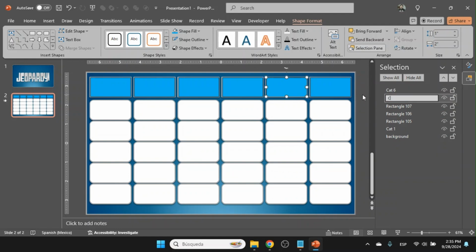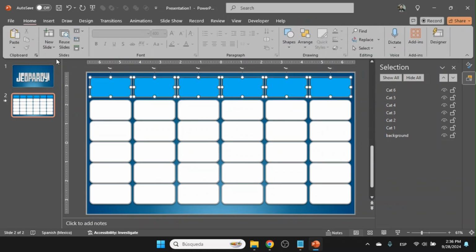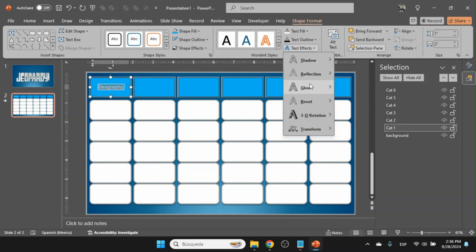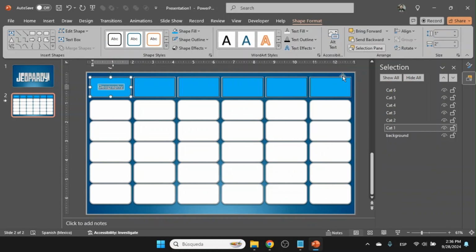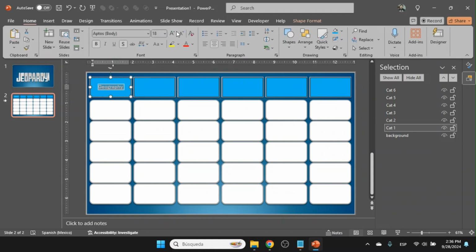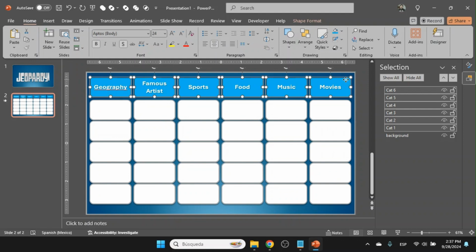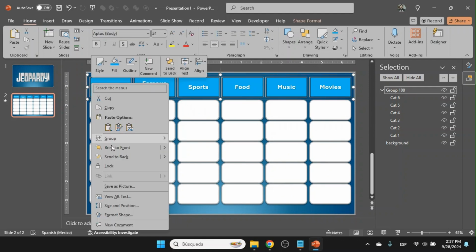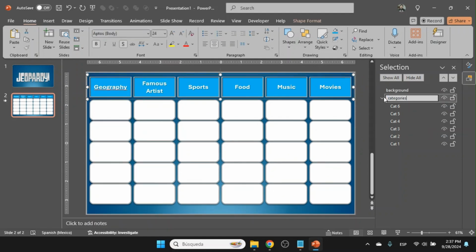Add the titles to each box. Select them all and group them. Then, send them to the bottom of the work area below the template. In this example, I renamed the objects from the selection panel to easily identify them. Once you have titled all the shapes, let's continue with the points boxes. Once you have all the categories, again, group them and send them to the back. You can rename the category to identify all the belonging elements, but it is not necessary.